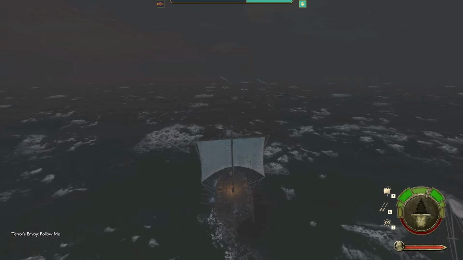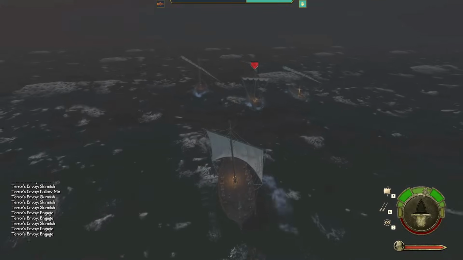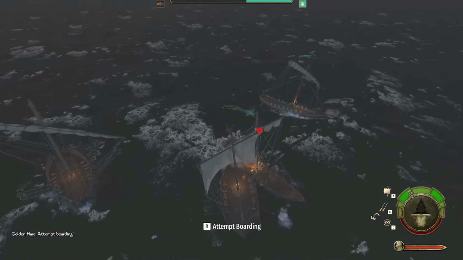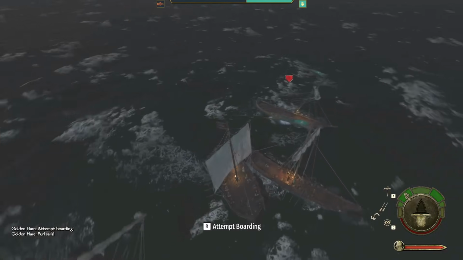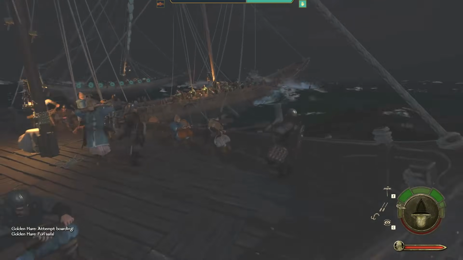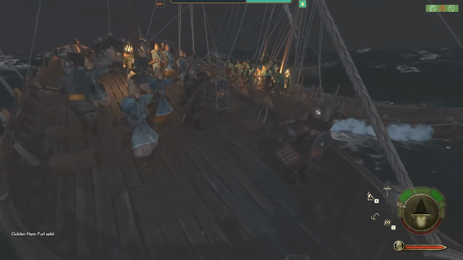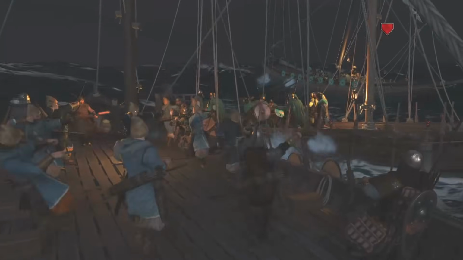So I see 3 of their ships. I'm curious as to where the other 3 are. So I want to attempt to board, if I can. Yep, so we're going to anchor them here. I'm going to let down my sail. Okay, we're going to switch views. All right. And I have more ranged units, so I'm thinking that might be good.